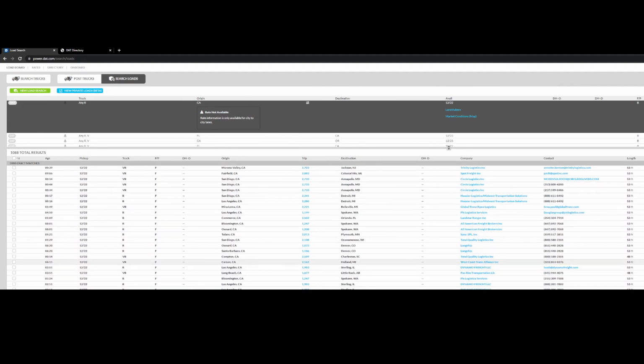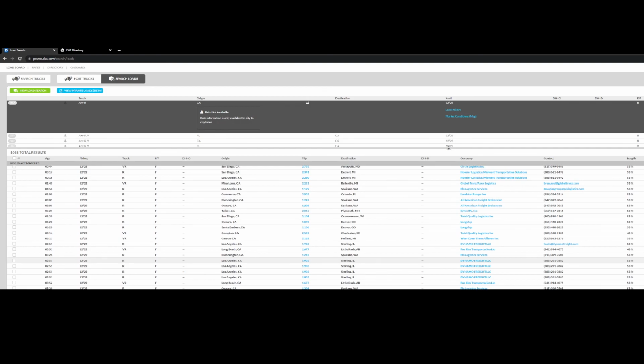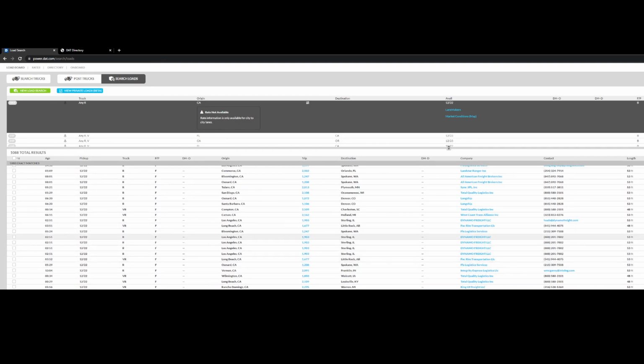And some of those loads also are smaller. For example, right over here I have a load that has 18,000 pounds, which is nothing, and it's going from Los Angeles, California to Illinois.